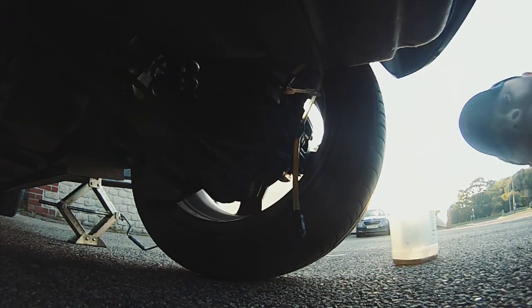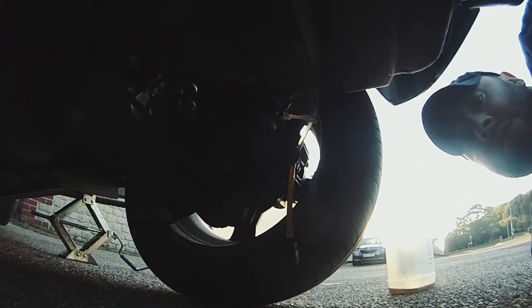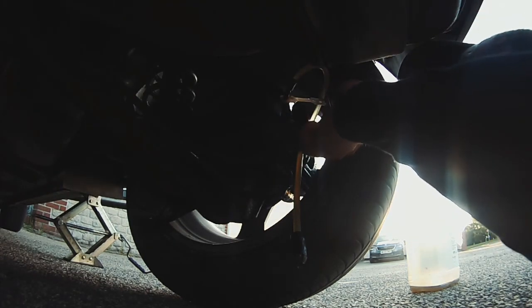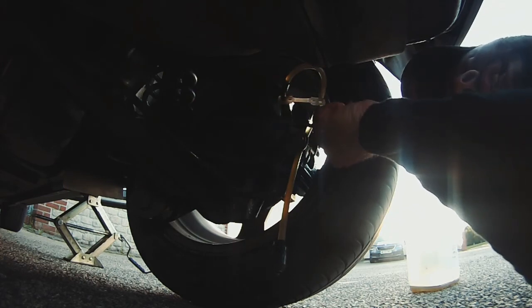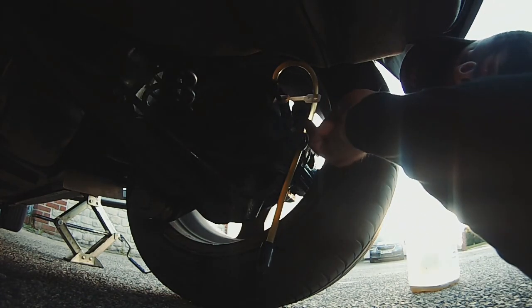You've got to remember that the brake lines are quite thin. So, I'll set you up so you can see what I do. Yeah, so I'm now going to do up the bleed nipple clockwise. Again, this is all kind of more awkward with the wheels on, yes, but at the same time, it saves you a job.